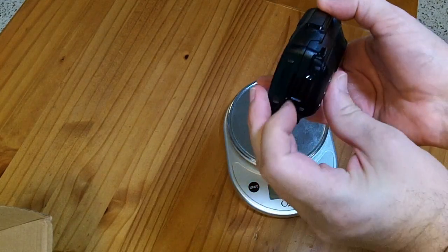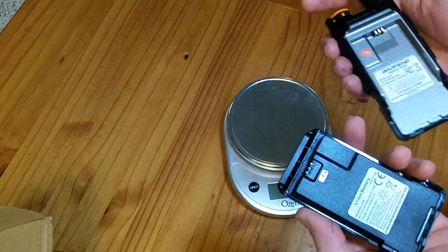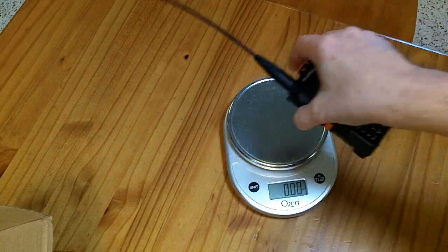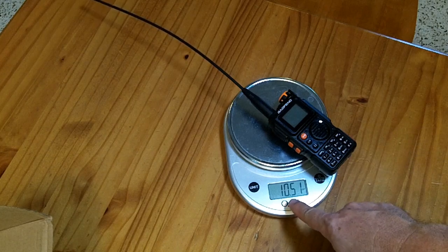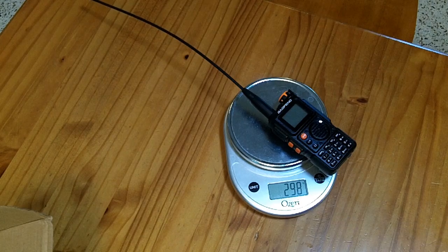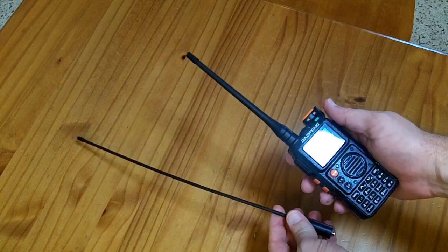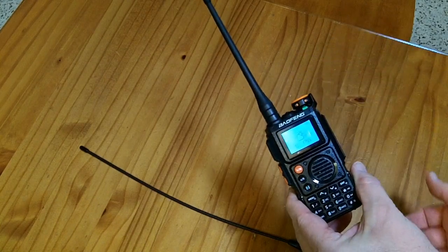About half of this radio's weight and bulk is the battery on the back. It does transmit at six watts, but if you're not using it to transmit, this battery as a receiver will last a long time. With the longer antenna, the whole package weighs in at about 10.5 ounces, or 298 grams. They include both the longer high-gain antenna and the regular antenna — if you have a strong transmitter, the regular antenna is just fine.